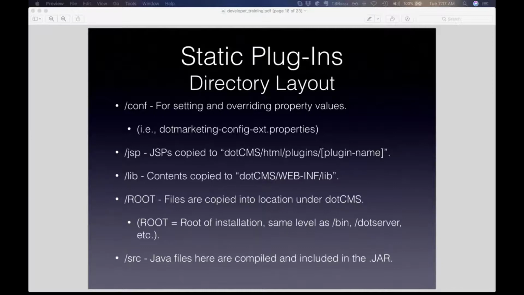So, for example, when you upgrade a dotCMS server, you can just grab the static plugin. This is a folder. The static plugin is a folder, and you just copy and paste it over to the new code without having to go through several configuration files to get the properties that you changed, to put them into the new installation, or share those folders, those static plugins, among the developers. It is a lot easier to do it this way.